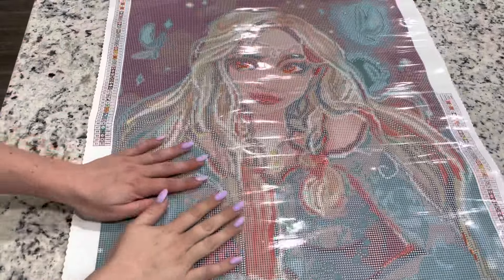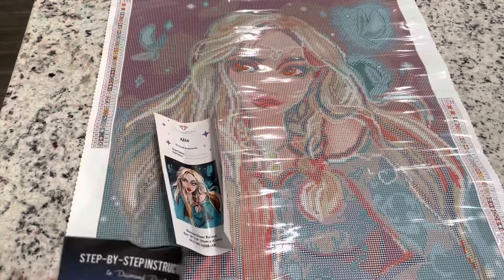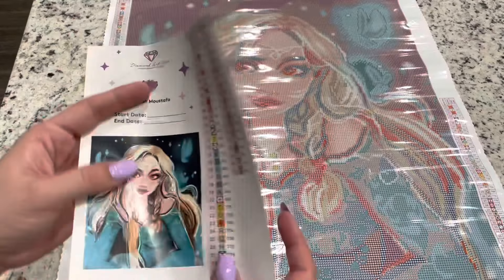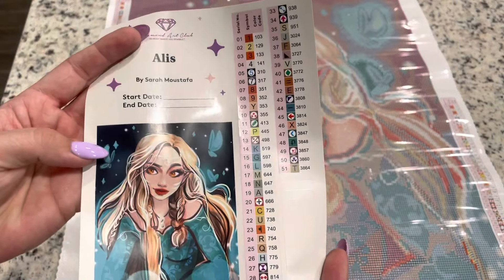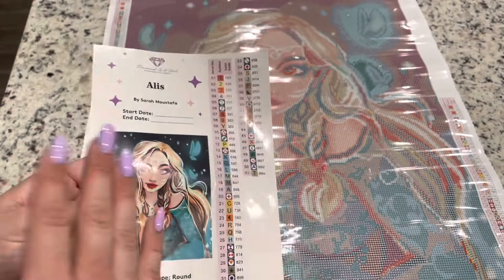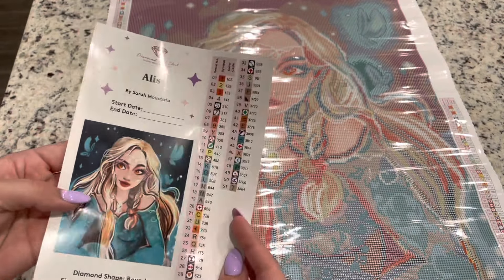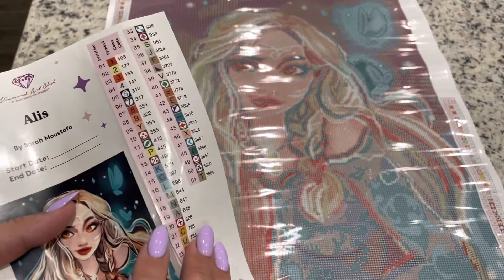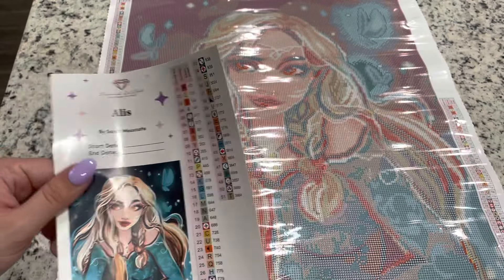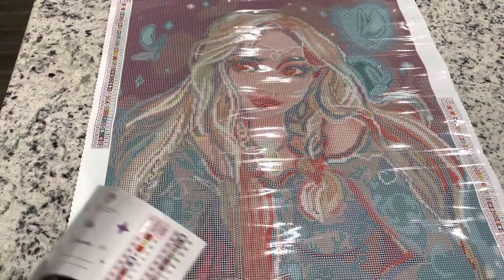She is just so pretty and I love these tones. We've got our step-by-step instructions and there's another code in here if you're interested. We get a sticker that gives you all the details and shows the picture. I love having a large picture to reference in my logbook, so what I do is cut that part off and put these on my containers. They're individual stickers, which is very nice for kitting up. I love the blues and greens in this picture.